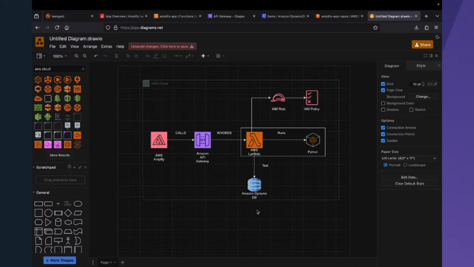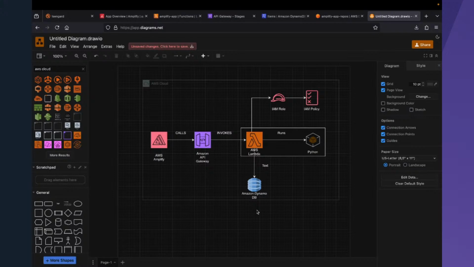Then we will use Amazon API Gateway. So API Gateway is a fully managed service provided by AWS, okay, and it allows developers to create, publish, maintain, monitor, and secure any application programming interface at any scale, right, at a large scale as well. So how exactly does it work? It acts as a front door for applications to access data, business logic, or functionality from the backend services, and the backend services mean AWS services or on-premises resources as well. So this is a gateway to access all those things. So we will use AWS API Gateway.